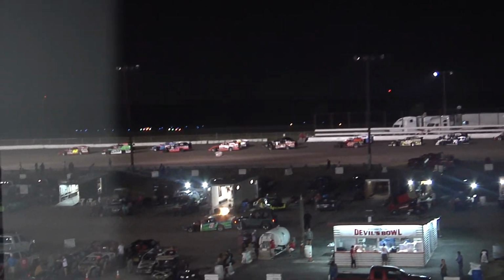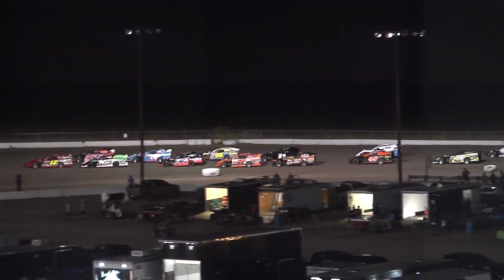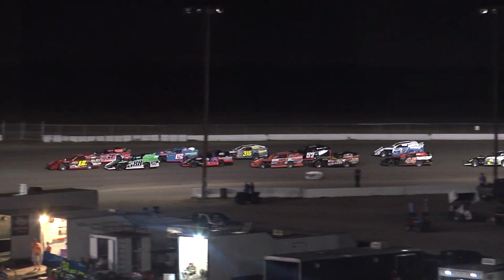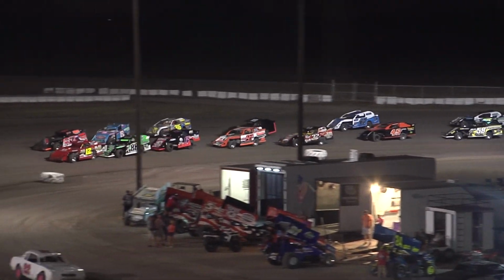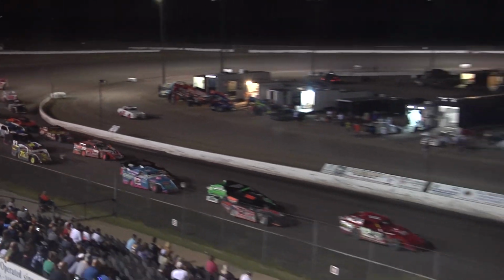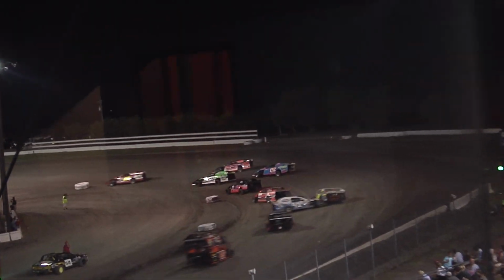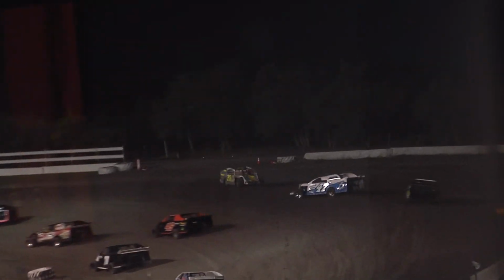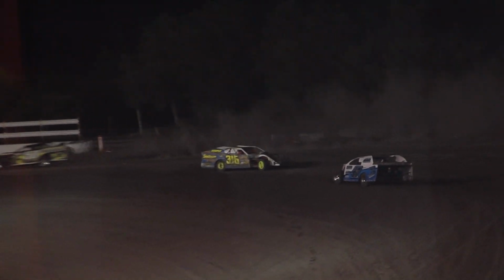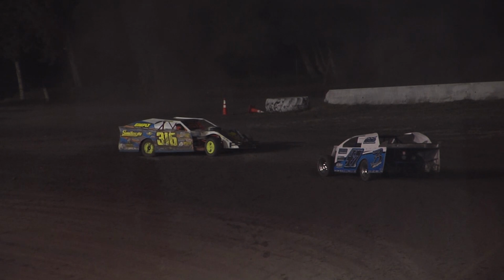So Johnny Philpott Jr. out in front with Clyde Dunn Jr. there in second. Wendell Bolden, the 28, third. Jason Ingalls in that 12 car fourth. Max Eddie Thomas fifth. Here we go. Green flag back out. Junior Styles getting into the wall. Oh! The 47 of Jack Sarton getting into the side of the 316. And that is not as bad as it could have been. Whew.